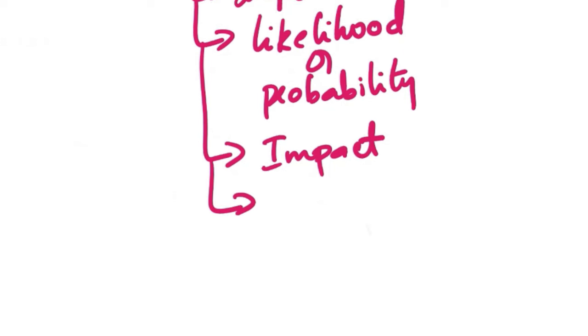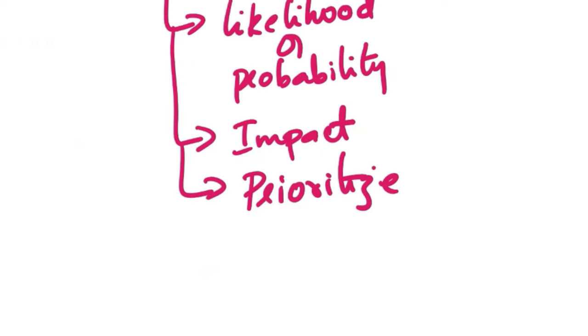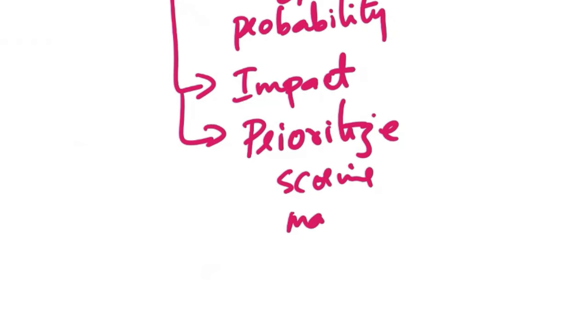Once that is done, the next step is to prioritize risks based on their likelihood and impact. This is to focus on those that pose the greatest threat to the organization. Use risk scoring or risk metrics techniques to categorize risks into high, medium, and low priority categories. Consider the organization's risk appetite and tolerance when prioritizing risks for further analysis and mitigation.